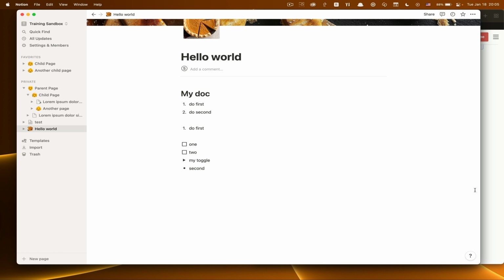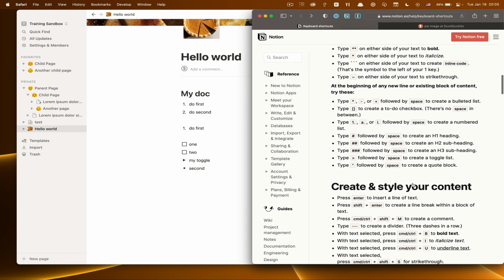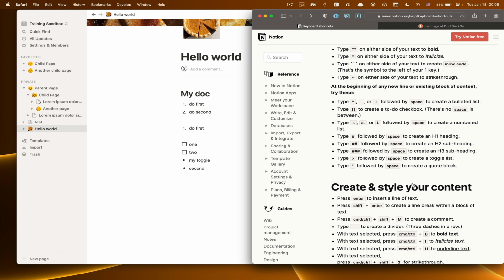But Markdown is the key. When I started using Notion or any of these applications, I keep this open to the side. And every time I start doing something where my hands have to leave the keyboard or I have to start using the slash command, I will be like, is there an easier way to do this?